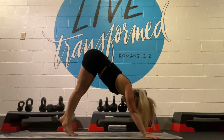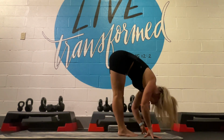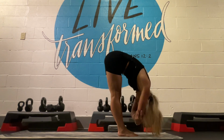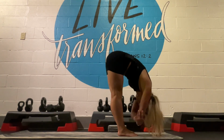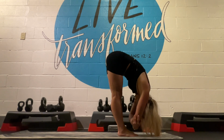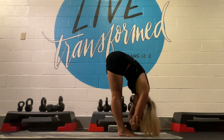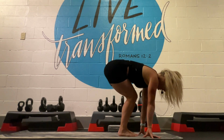Walk the feet up to the hands, slow walk the feet up. Hold the elbows, you can bend the knees slightly or keep the legs straight, rag doll. Rock right, rock left, everyone release their neck, relax your jaw. Notice if you're clenching. Let the head and the shoulders be like a rolling ball. And now release the hands down, bend the knees intentionally.